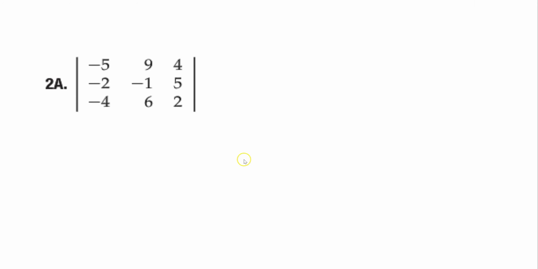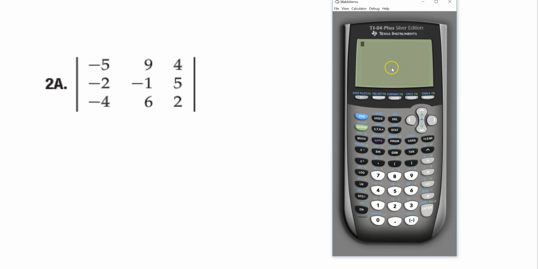Anyway, after all that, let's do an example on our calculator. Here's my calculator. So the way we're going to do it is like this. We're going to type this in. So I'm going to go to matrix, second matrix. I'm going to go all the way to edit so I can type my matrices in again.